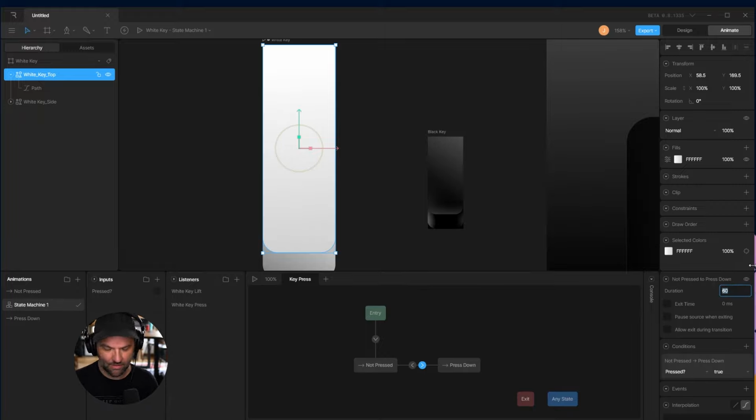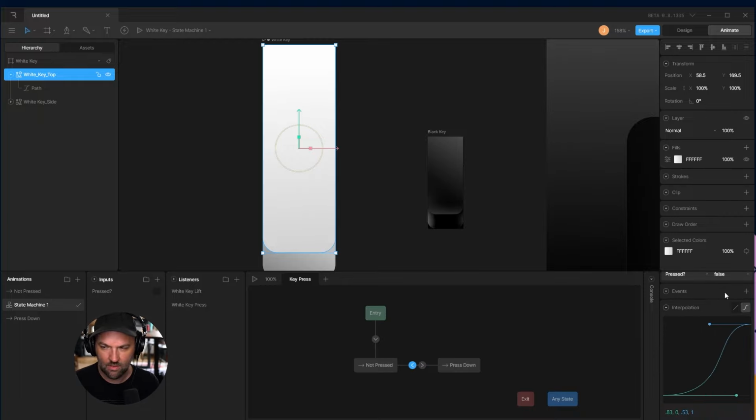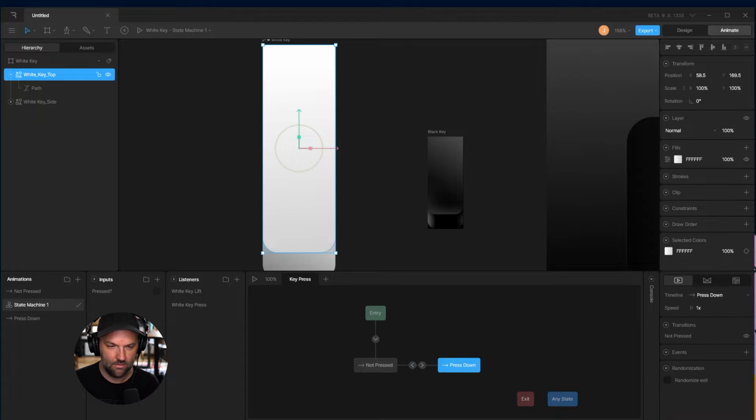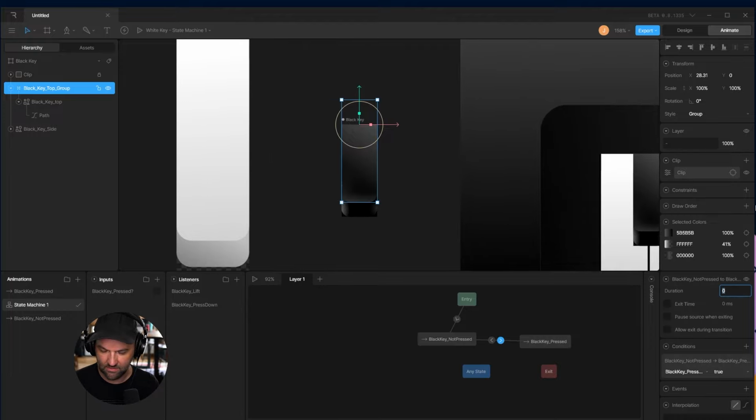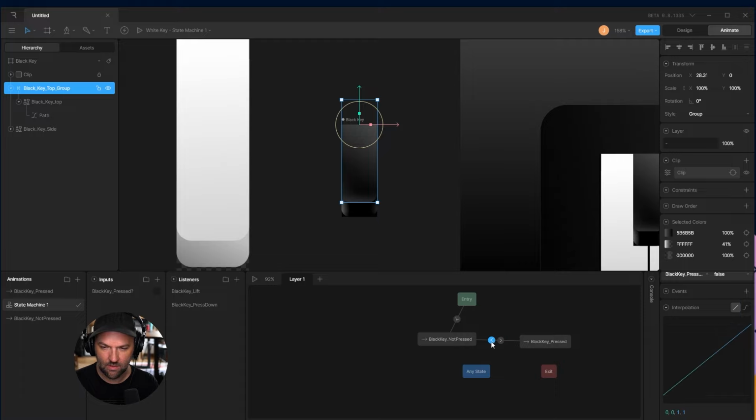You know what? I thought about that later, and I thought it's actually more like it should go faster down and then slower up, I think. So let's try that. We'll do a 30 down and then 60 milliseconds up. And we'll make this one a little bit more like that. All right, so now we'll go back to this state machine, and we'll fix these up as well. The duration down should be 30, and we'll just make it a nice cubic curve. 60 on the way up, cubic curve.